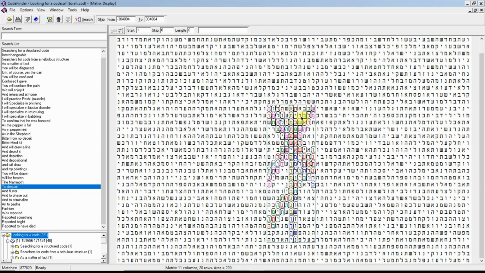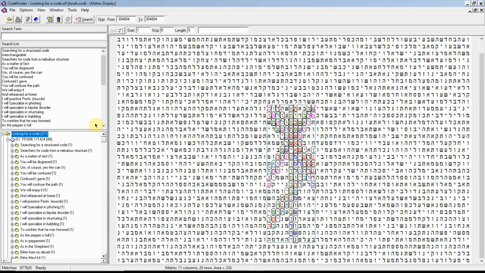I believe from everything I've read on the codes, it basically says that from the beginning of time to the end of time, everybody and everything is in the first 5 books of the Bible. In order for that to be true, there are literally thousands of stories stacked on top of each other. So trying to find how to pull the right story without pulling things that don't belong is what I'm looking for now. I hope this video has helped. I hope that you're out there doing some codes.